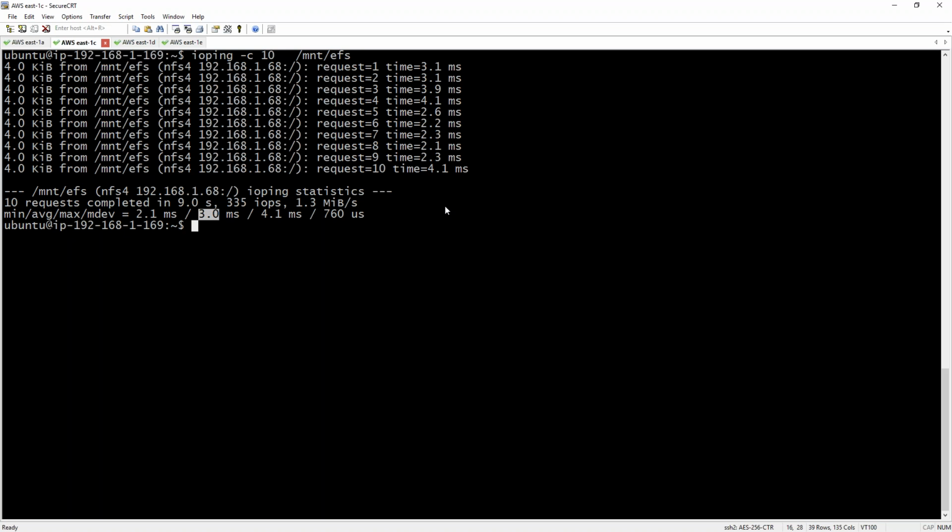Yes, that's a very good question. If you're going to run a database, I would try to keep anything under a millisecond or less. That'll give you a really good response for any type of SQL or database application. If you're using NFS and you're storing large files, even 3 milliseconds is perfectly acceptable. Even up to 6 milliseconds you can get away with.